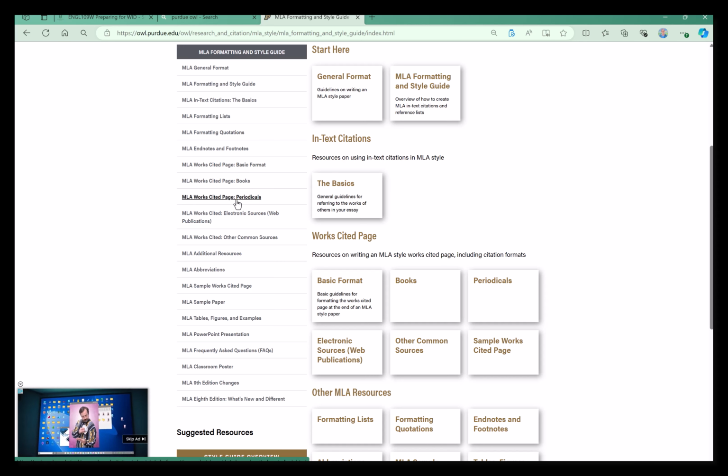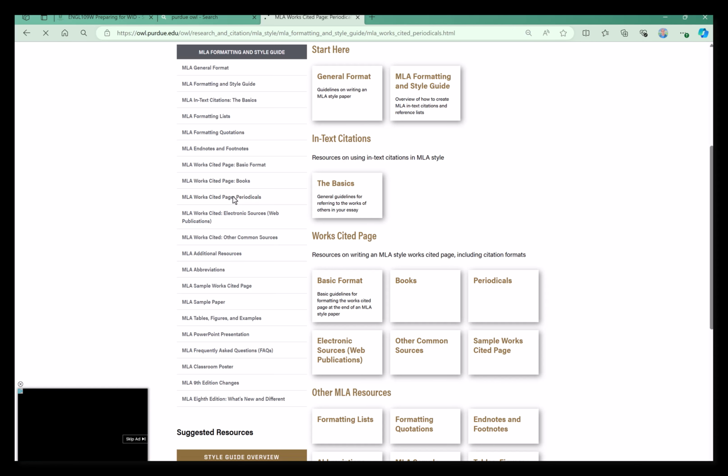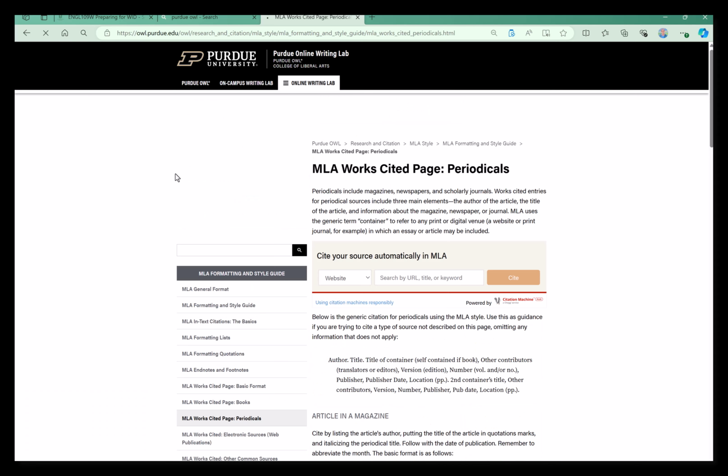I'm going to use a periodical, which is basically a journal. And what we see here is kind of a generic citation of what we would expect. I'm going to blow this up a little bit bigger if I can.